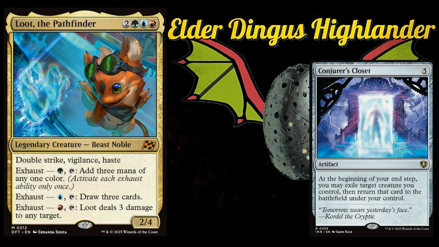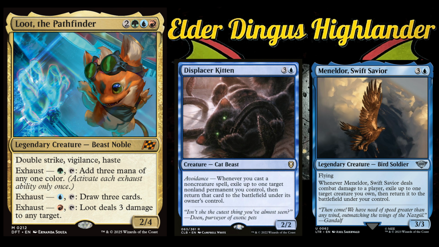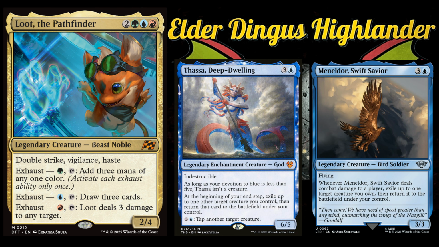Being able to reset Loot so you can activate those abilities again and again and again is really, really important for this deck. So let's talk about ways that you can reset him by blinking him. You have some reputable ways like Conjurer's Closet, Displacer Kitten, which I'm sure has a way to just kind of go infinite with Loot. Maybe not a deterministic infinite, but I'm sure that it can just generate an insane amount of value in this deck. Meneldor, Swift Savior, and Thassa, Deep Dwelling.